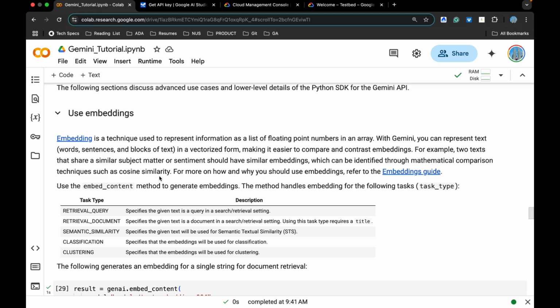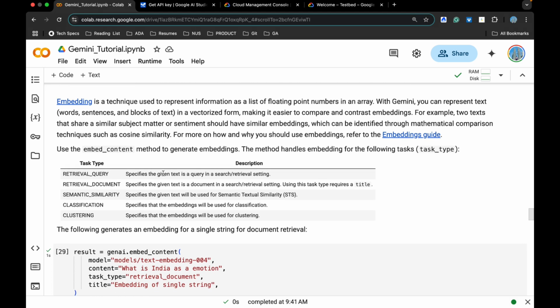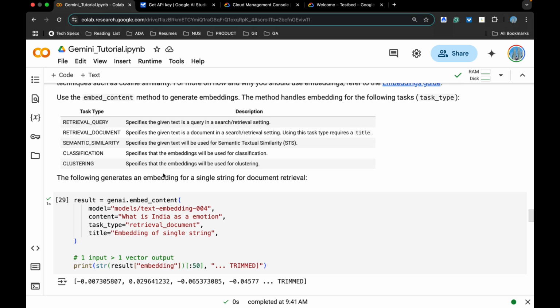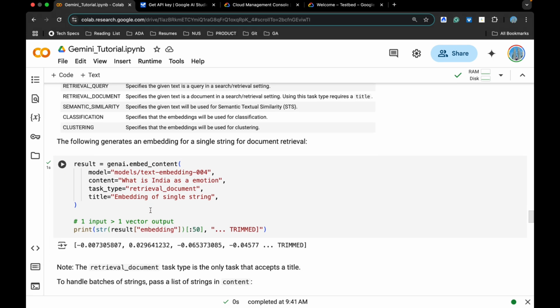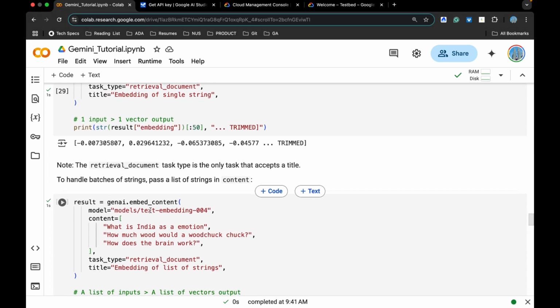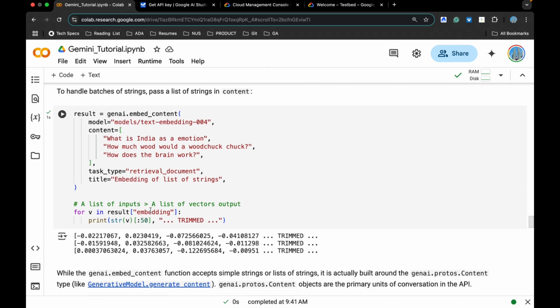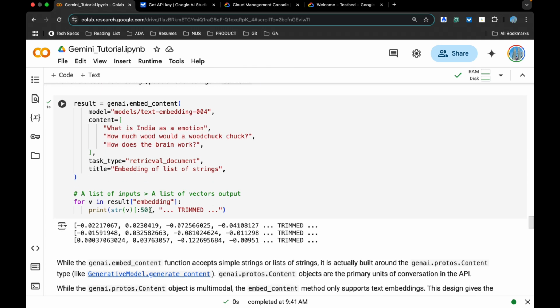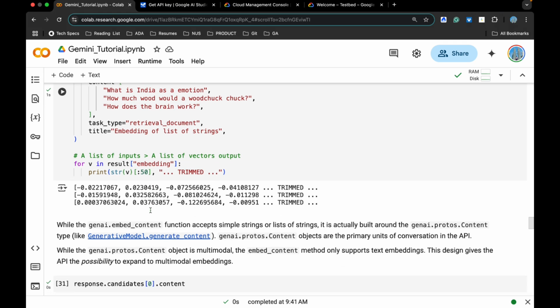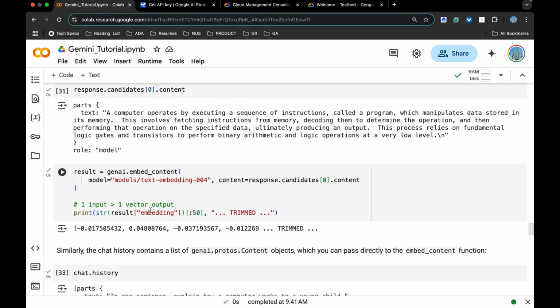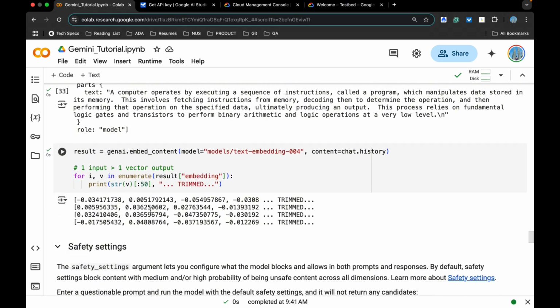One more thing I have done is called embedding. Embedding technically helps us understand the similarity between prompts. I have given multiple prompts, and it has given me the similarity. The similarity is based on the vector. If you don't know what vectors are, or what similarities between text are, let me know. I'm happy to create a video on that too. Right, so this is that part.